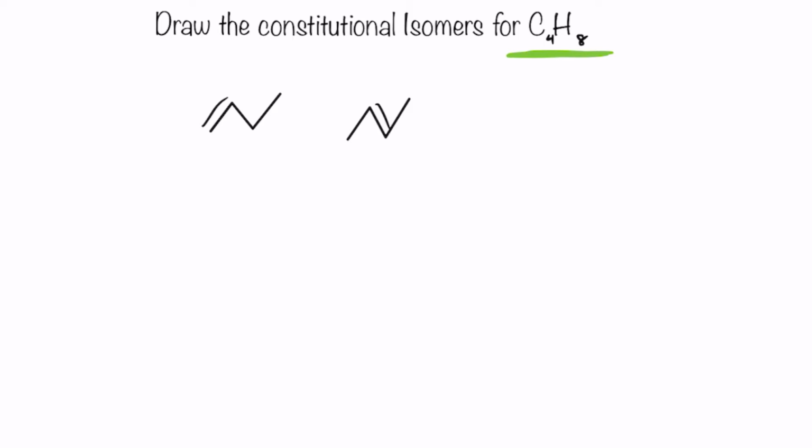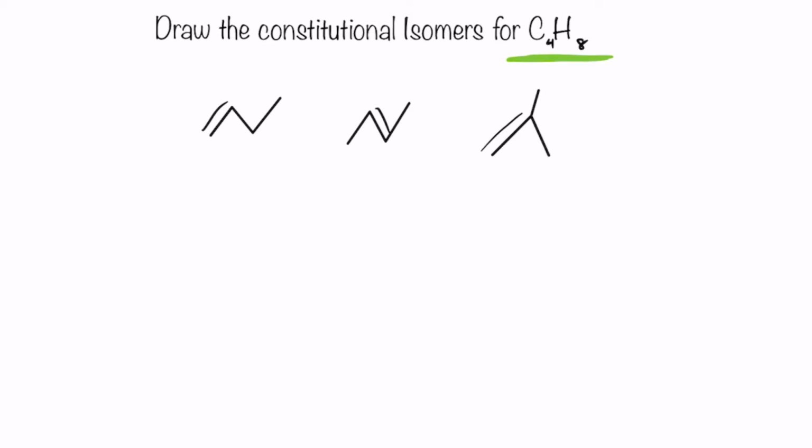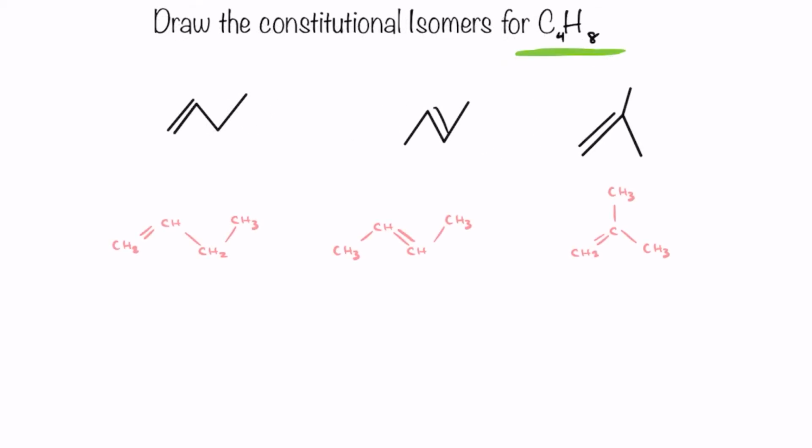So now we might try branching a little bit. We might draw a propene chain and place a double bond between two of these carbons. So now this would actually be the same structure as placing the double bond over here or even over here. So it doesn't matter where we place the double bond because essentially it would be the same structure. And so if we go ahead and look at these in condensed form, they might look like this. Each of these structures have the correct amount of carbons and hydrogens. These structures here are all C4H8, meaning they have the same molecular formula.